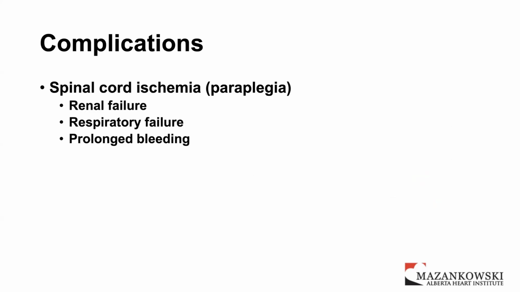And dealing with complications, spinal cord ischemia, paraplegia is incredibly important. If the drain's been taken out, you have to put it back in. And this is something that I've had to do in Winnipeg and in Edmonton. Delayed spinal cord ischemia, I think in almost all cases can be rescued. So you have to be very, very aggressive with that. You can't let the patient become metabolically disturbed too much. So managing renal failure early, I think, is important. Respiratory failure, having a hypoxic patient is not ideal, and having ongoing bleeding. Going back to the operating theater sooner rather than later is important.